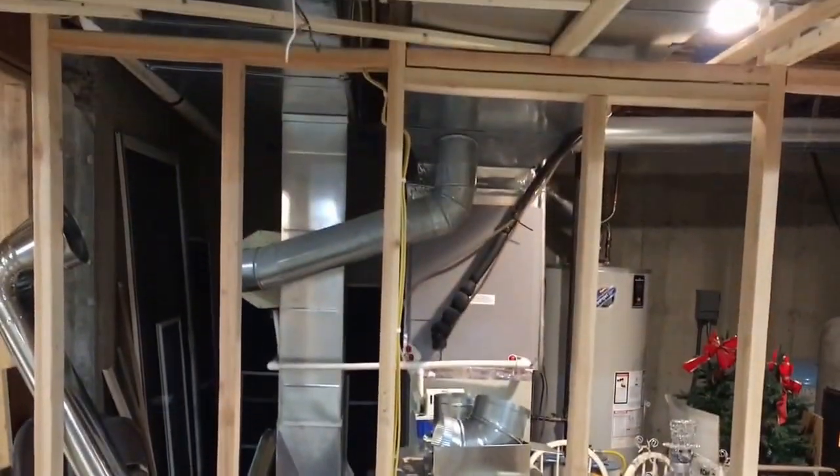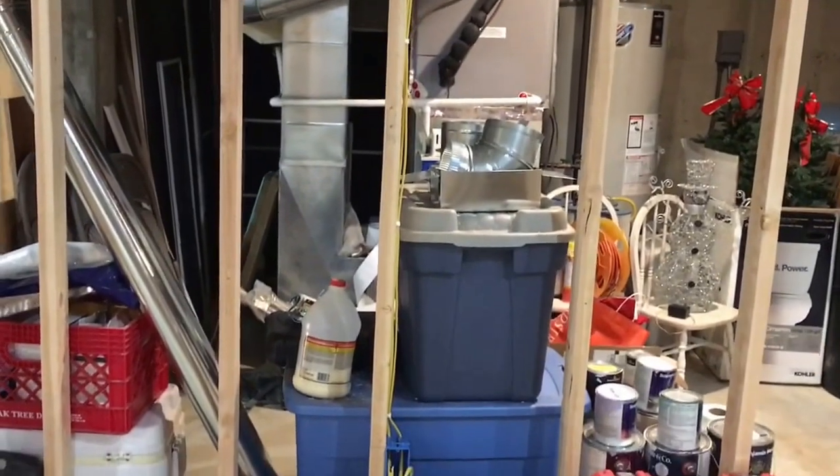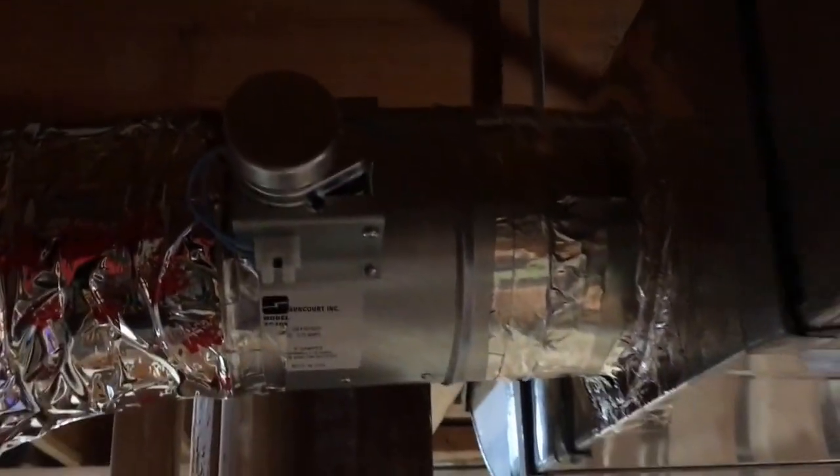I really wanted the supply down low here because the return — the trunk on the left-hand side — is going to come out of there. That's the ductwork leaning up against the wall; it's going to come right into this bay. I don't want to hook that up yet because everything's dusty, especially once the sheetrock comes. The thermostat wire, the brown cord, one part hooks into the transformer and the other goes into the damper. The motor activates when it calls for heat or cool, opens the damper, and closes on a spring.